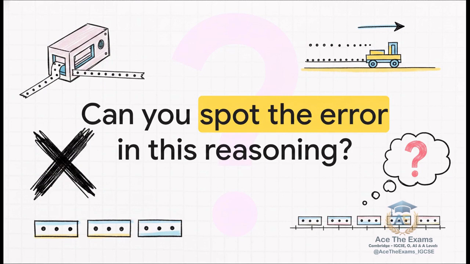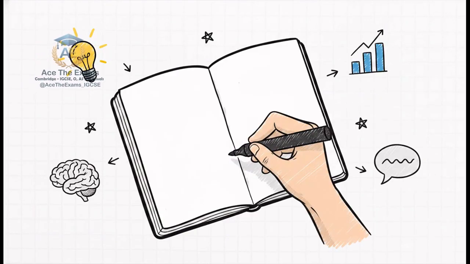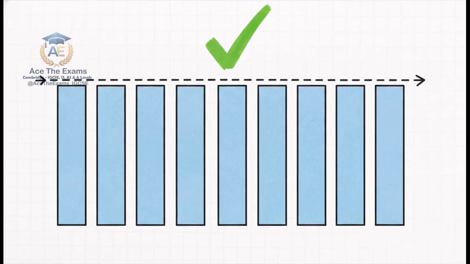Okay, let's escalate the stakes a bit with a challenge. Take a really close look at this statement. The tape chart shows constant speed because the tape strips are placed side by side on a horizontal line. Based on the experimental method we just covered, can you spot the critical error in this student's reasoning? Think about it for a second. Seriously, pause this explainer right now, grab a piece of paper, and write down your corrected answer to that flawed statement using our 4-step framework. Remember, concept, evidence, reasoning, and wording. Let's see if you can truly think like a Cambridge examiner. Go ahead, I'll wait.